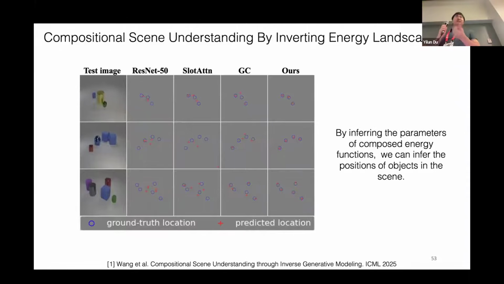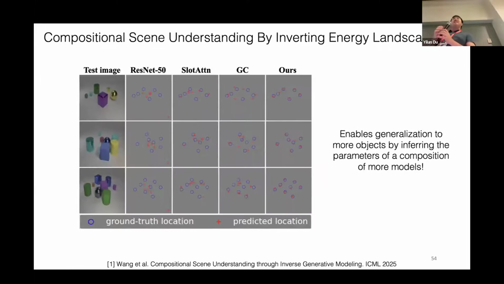What we find is that this compositional approach to perceiving images, if you train it on images of 3 to 5 objects, is able to quite accurately determine the locations of the 3 objects. Here we just infer 3 energy functions for the top example, where each energy function is conditioned on the position of 1 object in the scene. But the benefit of this compositional approach is that you can do generalization. We can take the same model trained on 3 to 5 objects and now give it 6 to 9 objects. By simply inferring the parameters of all 6 to 9 energy functions, we get a model that can infer the positions of every single object. This allows you to much more accurately generalize to more complex scenes.